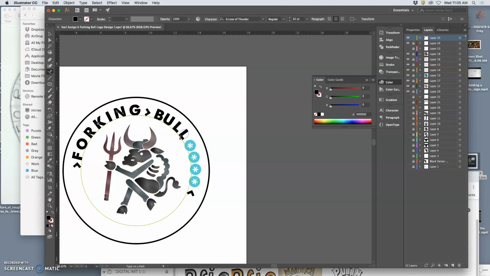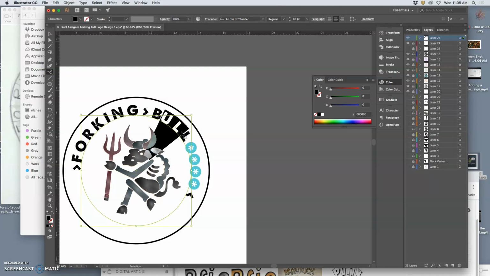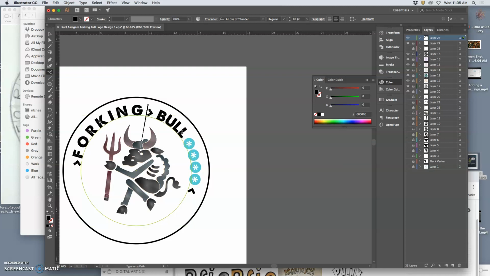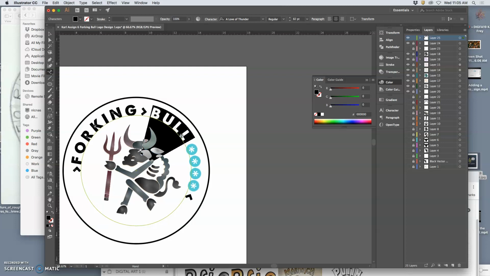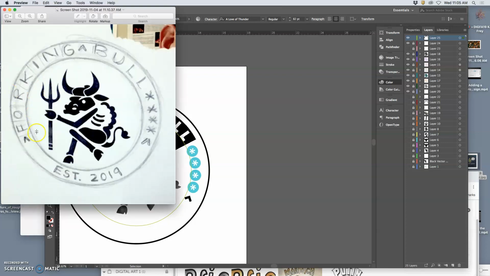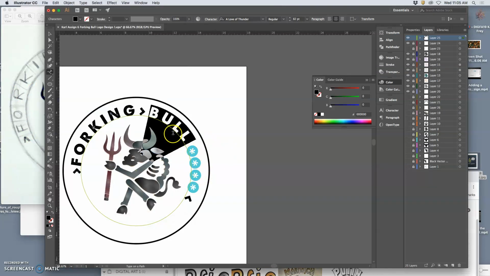If you want to even across a word, you should select the whole word, not just the middle of it. That was my mistake. Select all of that, then hold down Option and spread it. And because I have my blocking sketch, I know I want those arrows to go beyond halfway. A little tighter kerning here.